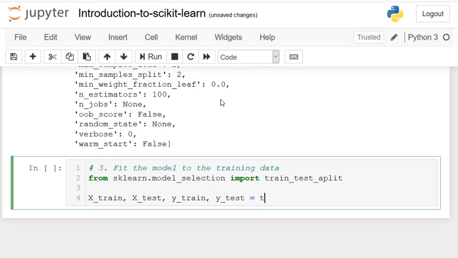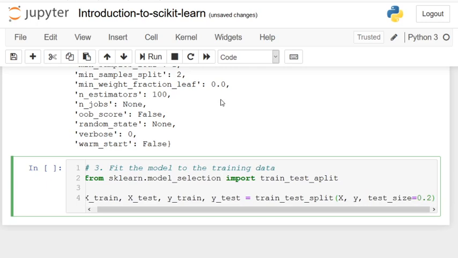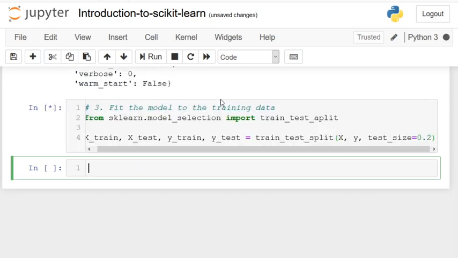is equal to train_test_split. So we can't look at what it does because we haven't actually run this cell yet. So basically we need to pass in the features matrix, so that is X, and then we need to pass in the labels matrix. And then we need to pass in the test size. So this is the size of our testing data. So we want 20% of the whole data altogether to be our testing data. So now let's run it.